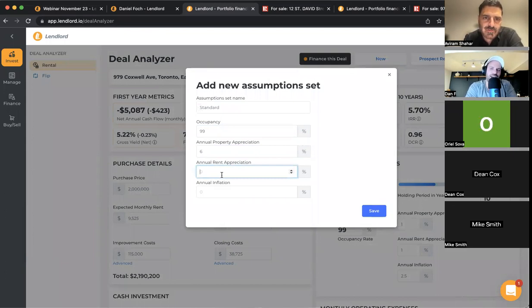Rent appreciation. Rents are capped on the Ontario market at inflation. So I would just put it in at maybe 1.5 right now. I think it's 2%, but historically it would be closer to 1.5 or 2%. And inflation in Canada, what do you say for the next 10 years? It's very hard to predict. Right now it's running hot. I would say for the next 10 years we're going to be looking at about 4% inflation, if you were to average it out. I think we're in for a pretty inflationary decade here.